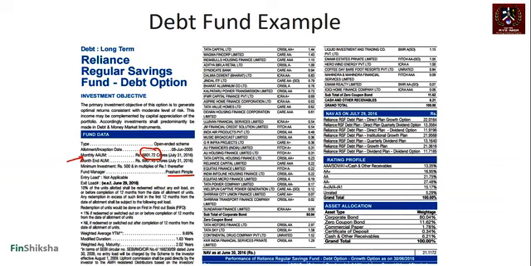There are a few important parameters that become very relevant for us when we are looking at debt funds. The first thing we have to look at is what kind of return the fund is giving, what is the duration, and what is the broad maturity. So let's look at those parameters. What we see here is that the return expected from the fund, or average YTM of the fund, is 9.69%. What do we mean by YTM? YTM basically means that if the weighted average maturity of the fund is 2 years, and you hold it to maturity, which is 2 years, and the fund doesn't really change its bonds during this period, then you expect a return of 9.69%.